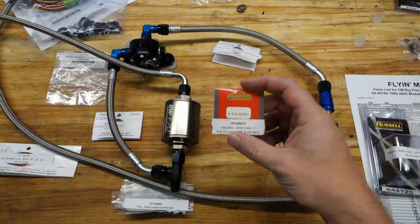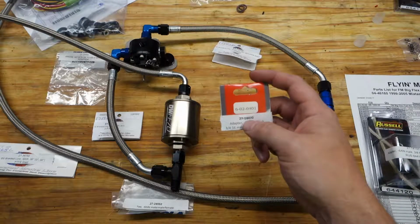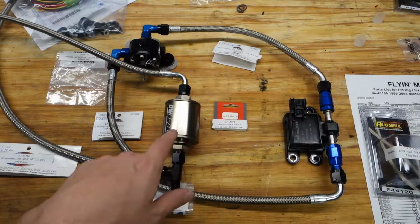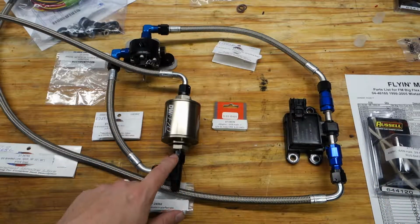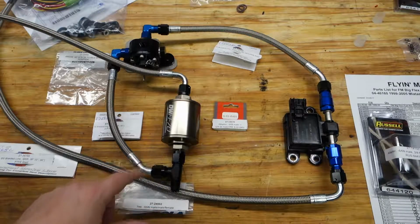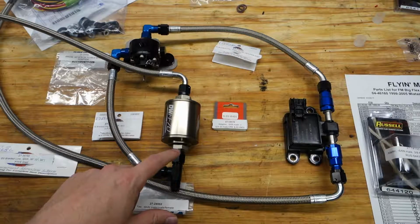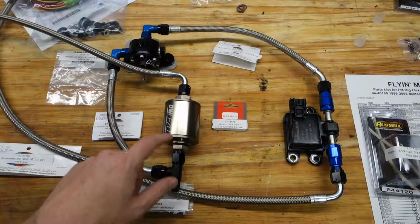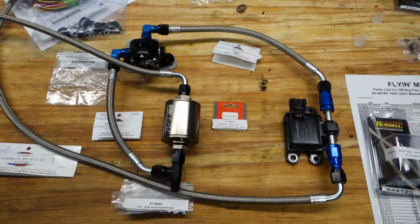and that is with number 27-14470. Should be two of those. Coming out of the fuel filter, we've got a straight through T. Now this is a 6AN female to 6AN male, 6AN male. So what this is going to do is the fuel is going to flow straight through this, and the end of here attaches to the 84-inch line that goes up to the engine.